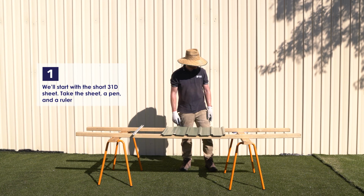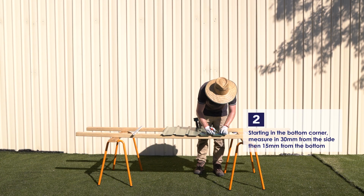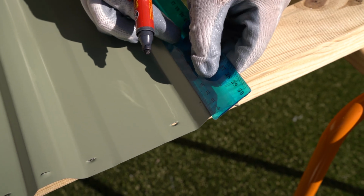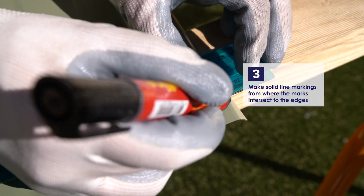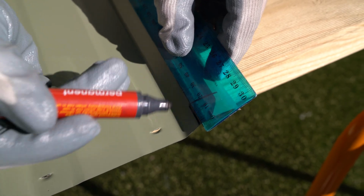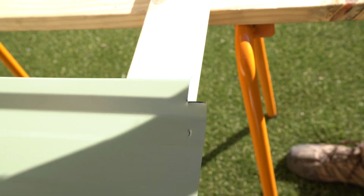We'll start by prepping our short sheet, so take the 31D sheet, a pen and a ruler. Starting in the bottom corner, measure in from the side 30mm and measure up from the end 15mm. Mark this off. Using tin snips, cut out the corner where the markings are. Repeat this for the other corner, and we'll leave both the top corners alone.